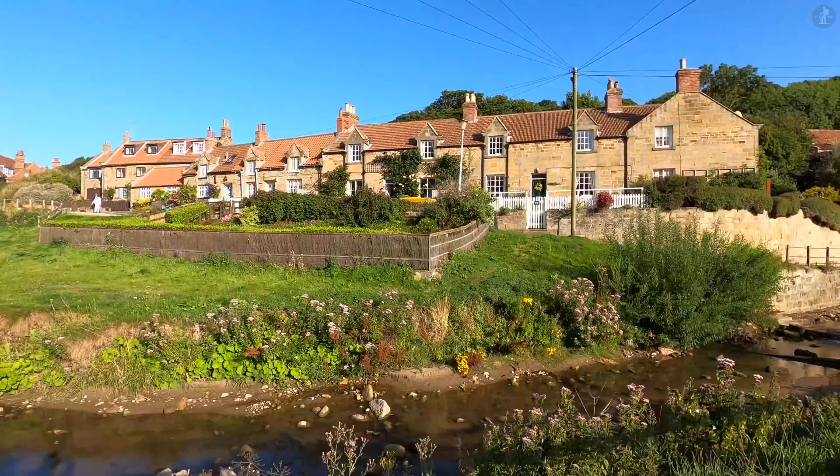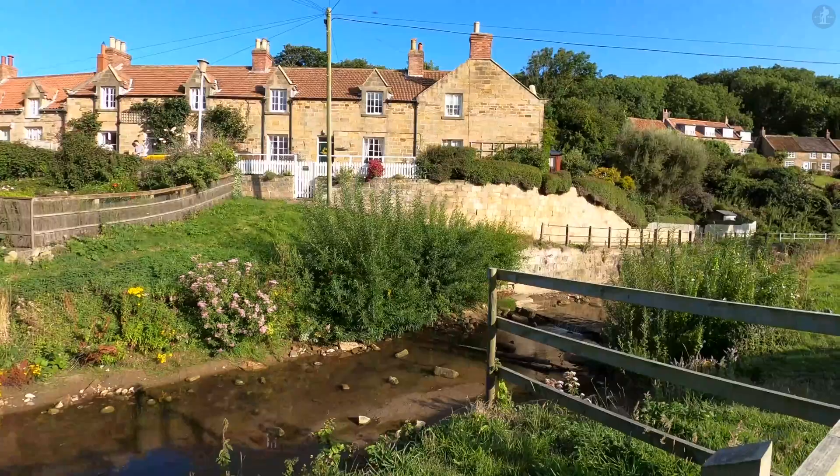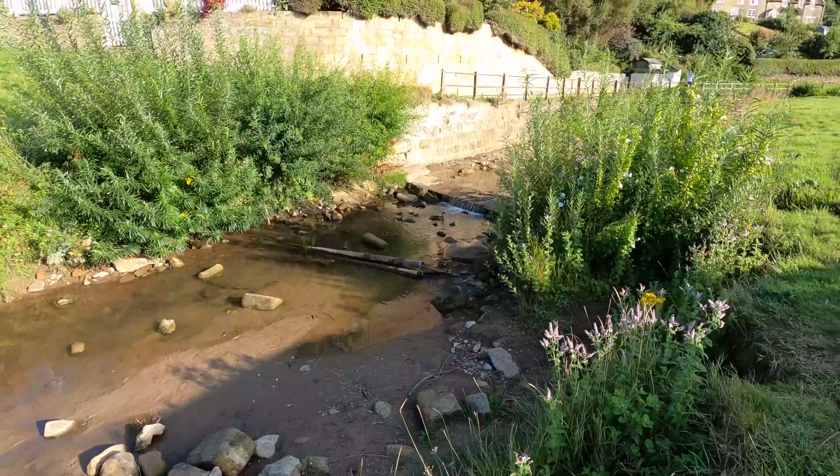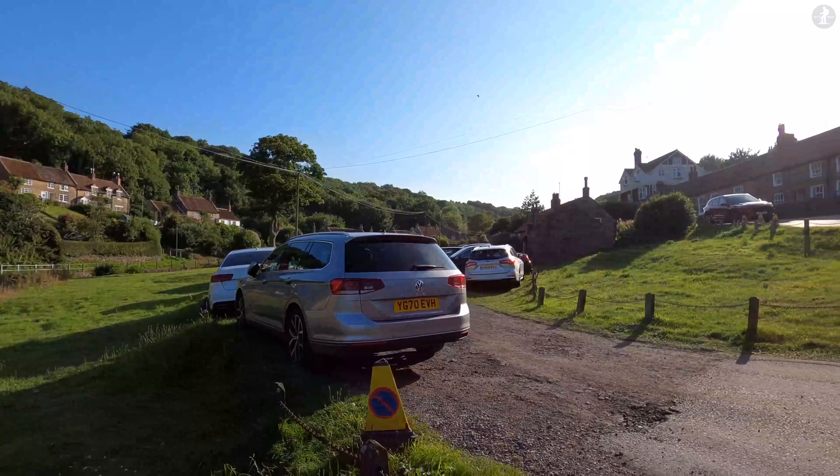This small stream, around which the village is built, originates high up on the North York Moors, before flowing down the hills, past us here, and out into the North Sea. Later on in our walk we'll take a closer look at the Beck and the point where it empties out onto Sands End's immense beach. But before we make our way out to the coast, let's take a stroll through the wonderfully calm lanes of Sands End.